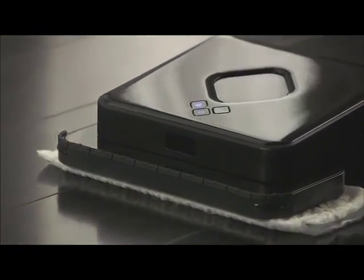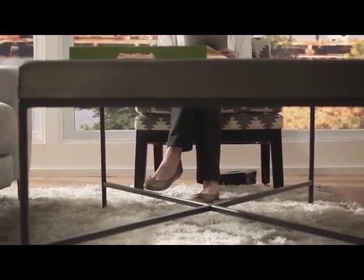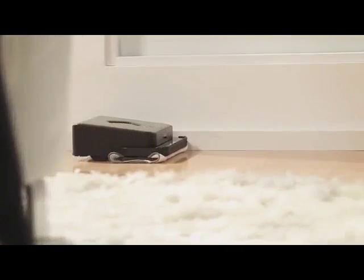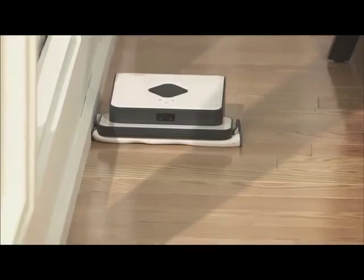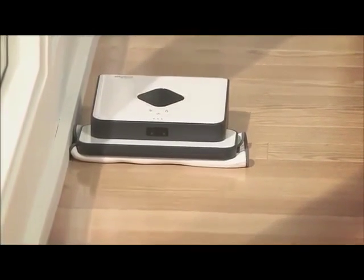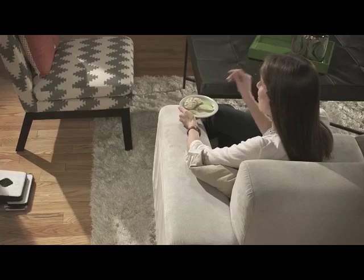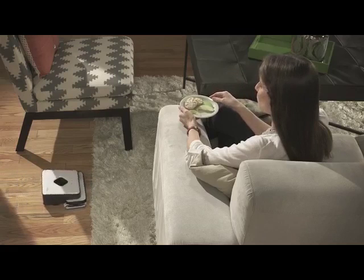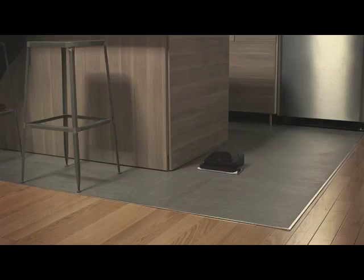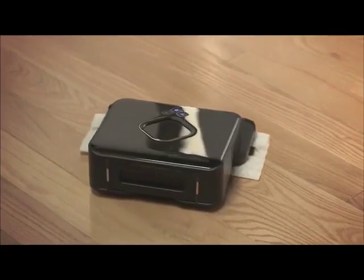There is a lot of intelligence built into Brava. Because of its compact size, Brava can clean under sofas and tables and get into tight areas. Wall following technology allows Brava to clean dust and dirt right along the walls, baseboards, and edges of your floor. Brava's smart built-in sensors help it avoid stairs, area rugs, and raised transitions to carpets. We're really excited to add Brava to our portfolio of home cleaning robots. We know you're going to enjoy adding Brava to your robot fleet or bringing it home as your first robot.